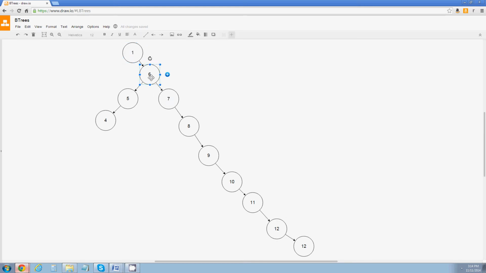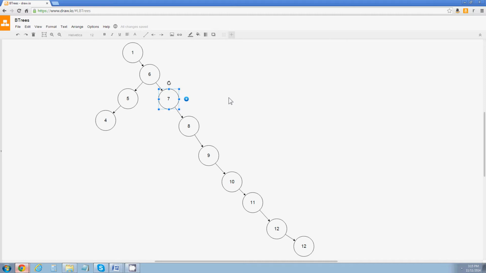So remember, in a regular binary tree, which would include all binary search trees, each node has a single piece of data, and it can have at most 2 children. So this node here has a single piece of data, 6, and it has 2 child nodes, 5 and 7. So all of our nodes we've been talking about up until this point are 2 nodes. And again, that's because they can have 2 children. So keep that in mind.